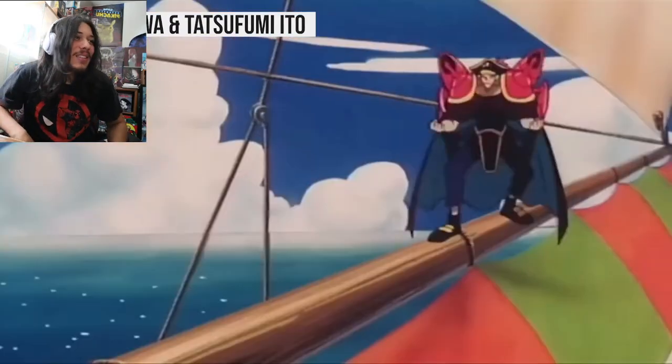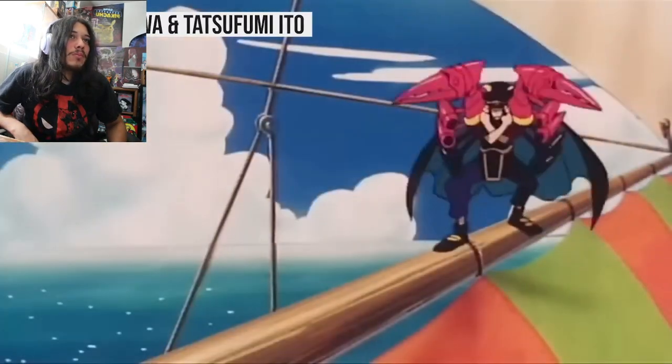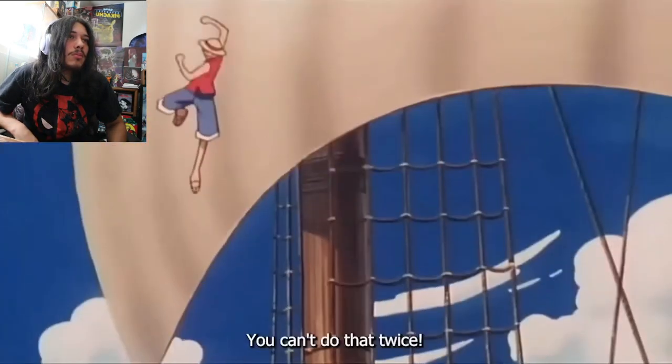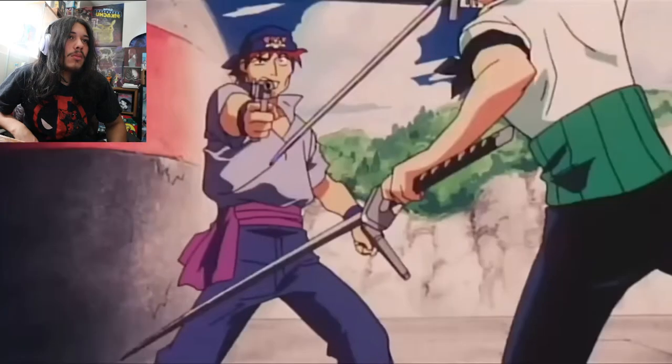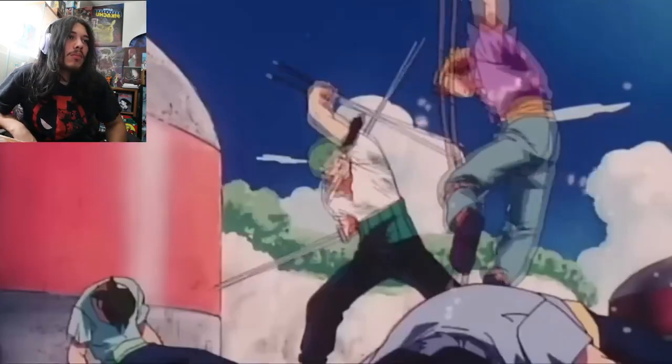The final battle, Ganzak's arsenal makes it pretty fun, but it's so short. Before I gave it a pass, but everything's been leading to this, and there's less action than their first battle. At least we get to see Zoro actually fight, even if it's for only about 15 seconds. The composition of everything is strong as ever though, engaging angles with interesting framing.